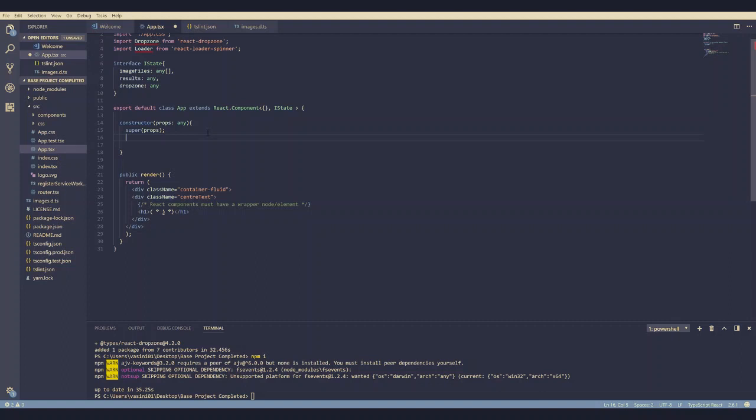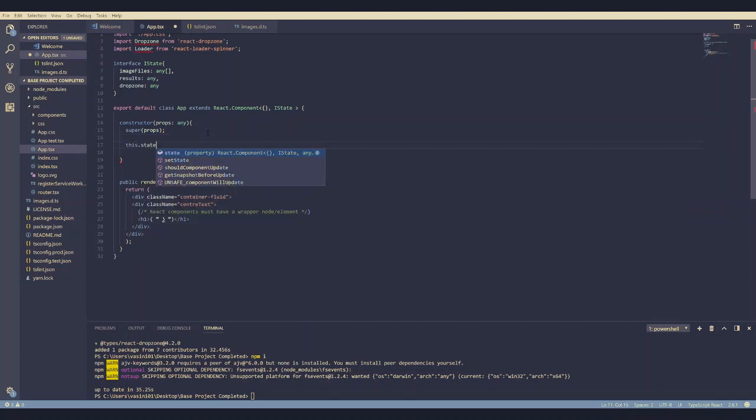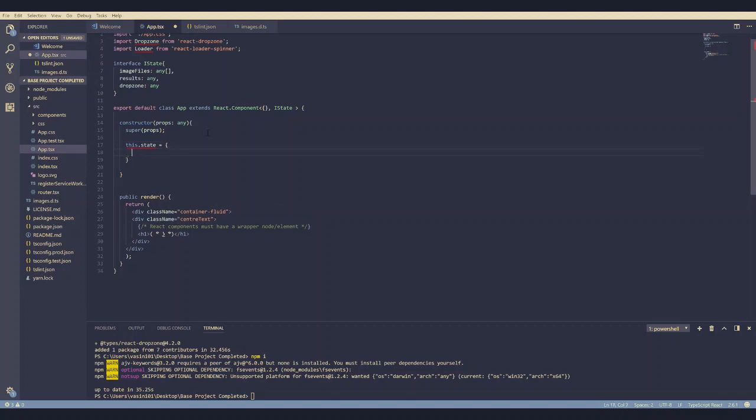And in TypeScript, of course, you remember you cannot have implicitly typed variables, so we're going to have to initialize them. So this.state is equal to, and so we're initializing the state of the entire component. And this is actually an object that contains variables. So image files is just an empty array. Sorry, files. All right, and then we want results, which is empty for now, and dropZone.